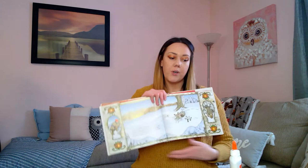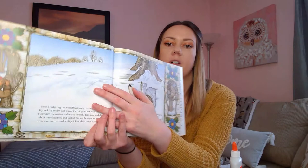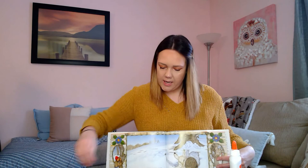So let's go ahead and look back at our cutouts and find the rabbit. Go ahead and put some glue on there and then we're going to put the rabbit right down here next to the mole. Now let's find out what animal comes next. Look at our sneak peek hint — go ahead and look in the mitten. What animal do you see? The hedgehog. Let's turn the page to see if we're correct. And there it is — the hedgehog. So let's find our hedgehog, put some glue on the back, and stick it right there, slightly underneath the mole and the rabbit.